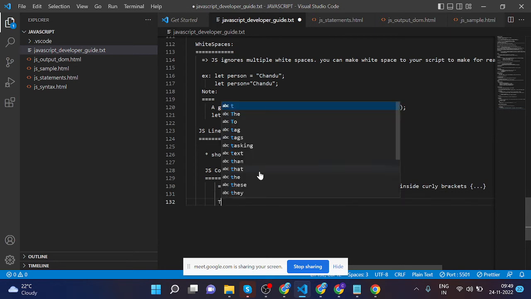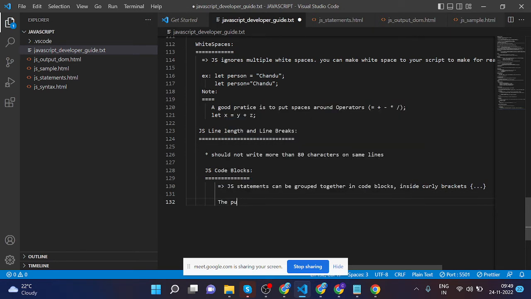The purpose of code blocks is to define statements to be executed together.